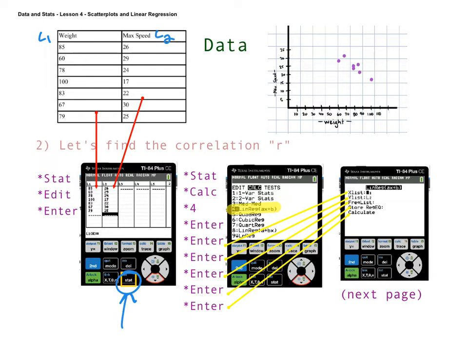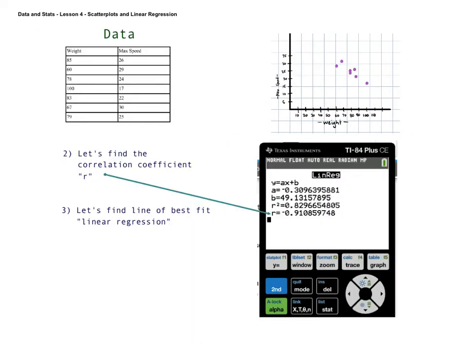And then you are going to go into the calc menu. Now, before we've done one variable stats, I'd like you to bypass that and go into option 4, which is linear regression. Instead of mx plus b, it's ax plus b, but it's the same thing. Hit enter, and then enter through the rest of the options.